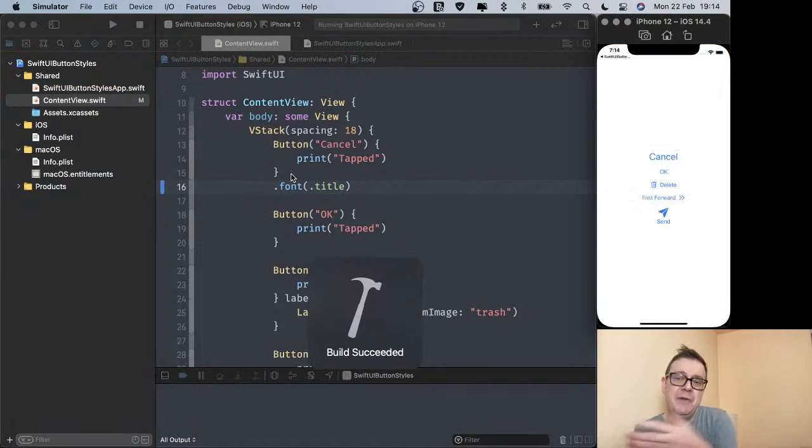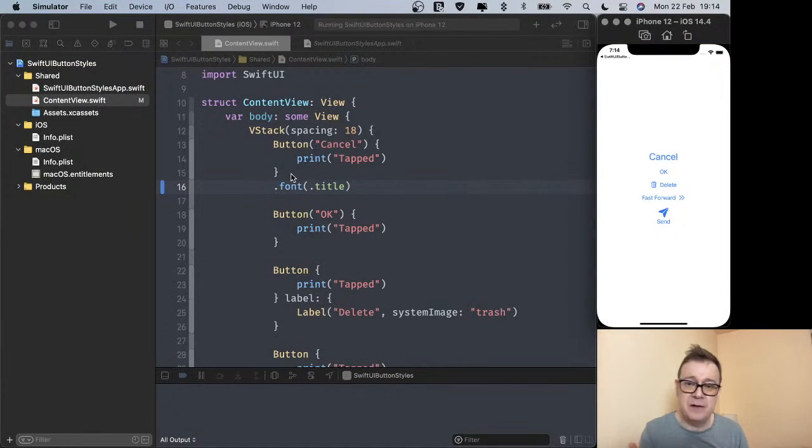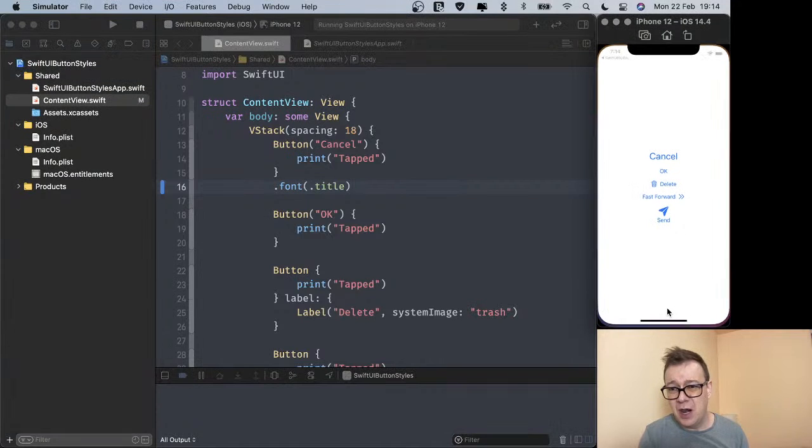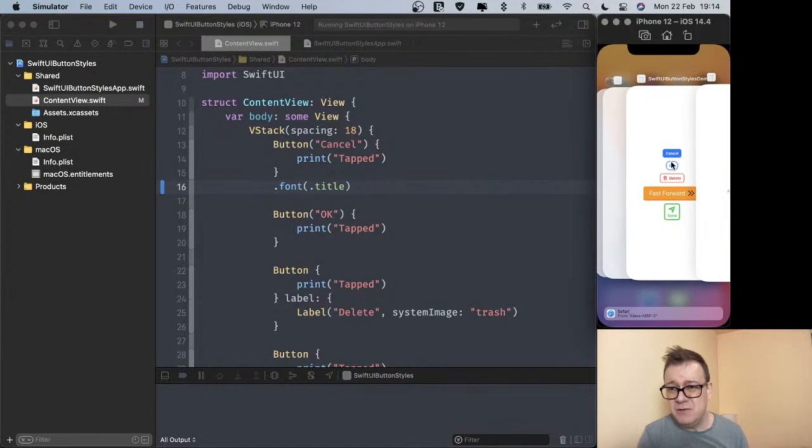By the way, I prefer to have the simulator rather than the canvas. In my opinion, in these tutorials, it's a lot faster. Okay, so there we go. We added our title. Now let's add in some more, because we do want to make it resemble this console button that we have over here.